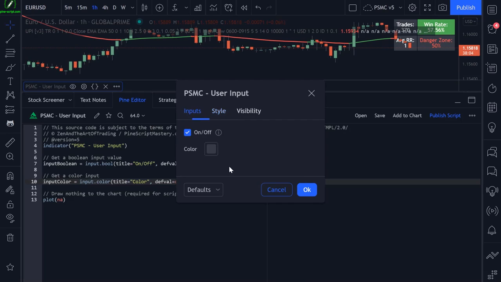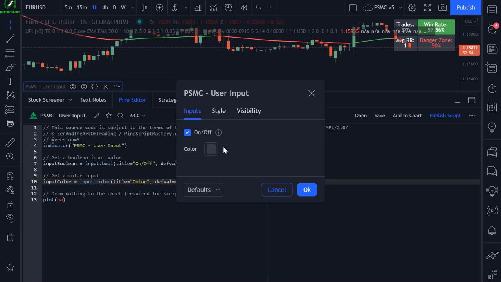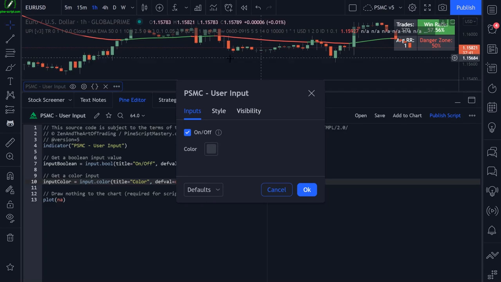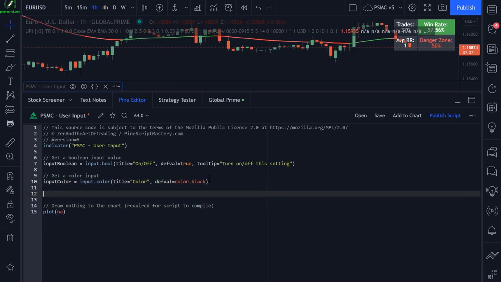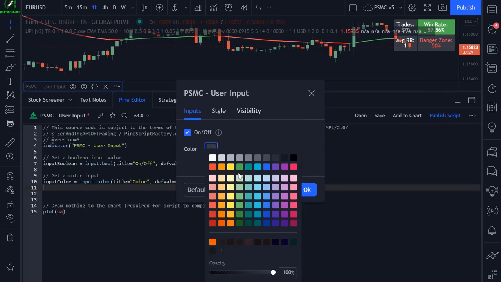So you don't need to include color options in your main interface if you don't want to, but the option is there for those of you who maybe want your color setting to be easily accessible for certain plots or shapes in your script. So that's how we get color inputs. Very simple there. The input color variable will now be treated as color.black by default, but the user can change that if they want to.